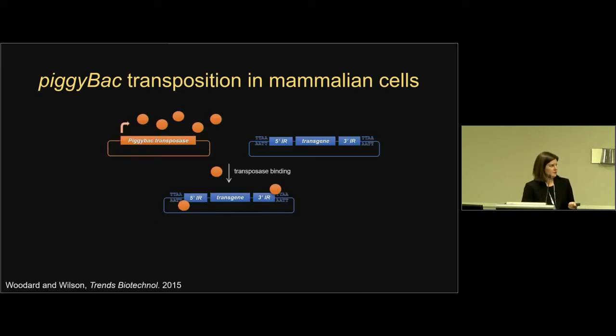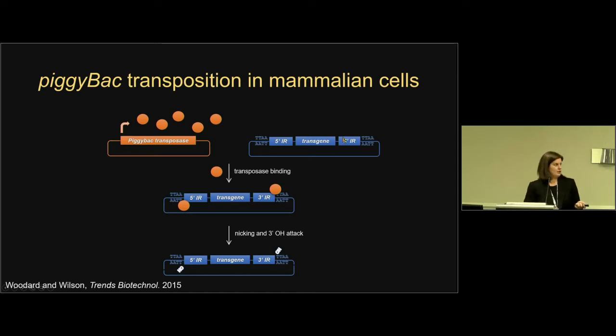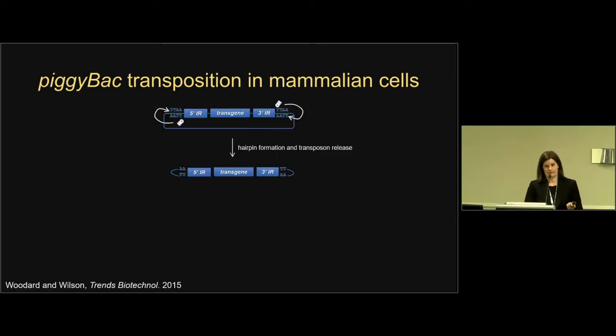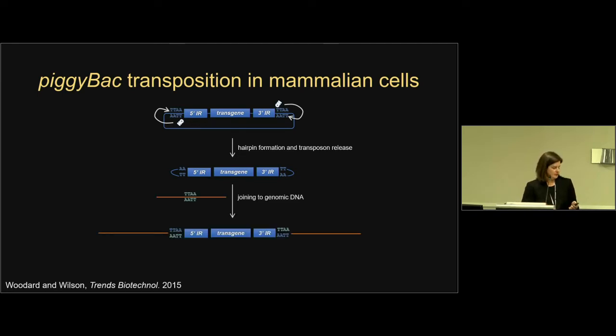So getting into the mechanism a little bit more, since this is an education session, I want you to understand this. So you have TTAA tetranucleotide sequences that are flanking those inverted repeats, okay? And so it's binding those TTAAs, and then there's this hydroxyl attack that occurs, and what you end up getting is a hairpin. So the transposon TTAA is folding back on itself. And that's unique. So when it joins to the genomic DNA, what you end up with is a hybrid here. So you have in green the genomic TTAA, and in blue the transposon TTAA, and you can see each of these ends is a hybrid.